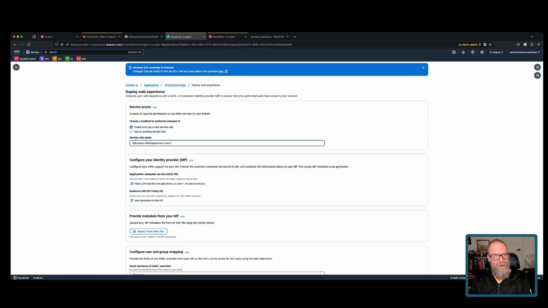So now we've got a role associated with our web experience. So in theory, we could read through the documentation and create all of these ahead of time using something like CloudFormation, so we have that all codified in our repo, in our case GitLab, and then refer to these later on in our scripts. But to get this working, I think we're just going to follow along in the console and see if we can get it working.